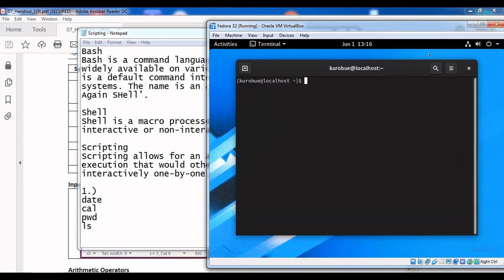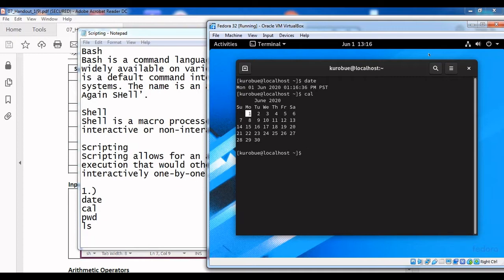So this time around, we're going to use some commands. For example, we have these 4 commands here. Let me go ahead and log in first. I guess it slept. So we're going to use these 4 commands in our command line interface one by one, just to show you how important knowing scripting is.